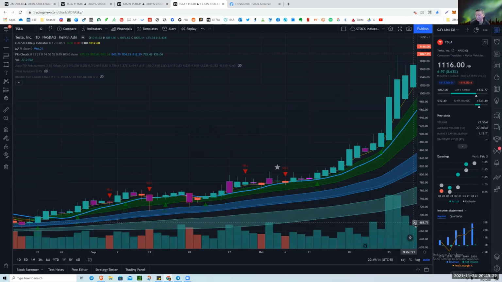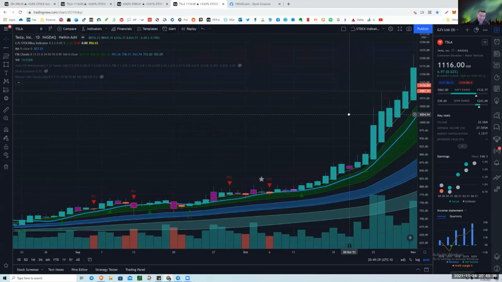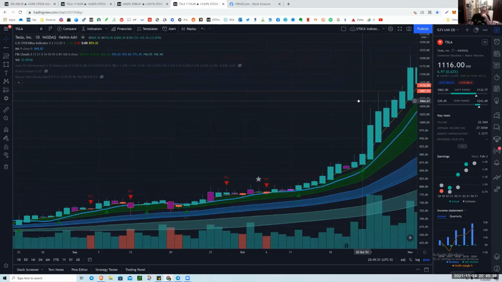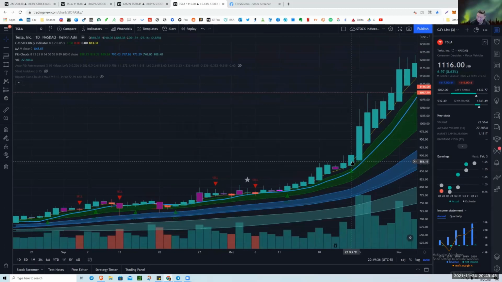So volume is drying up, but it's still going up. All right, good. It hasn't even touched the blue line, okay? As a matter of fact, if the yellow starts crossing into the blue, that's where you want to get worried. Look at that. Who would have thought? Only Tesla. That's not true. It's crazy. Look at that. So if you got in here, didn't watch the stock for, what is that, a week and a half, you would have been way up there.